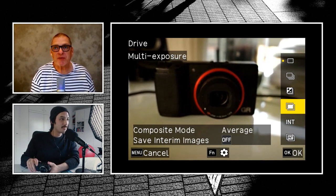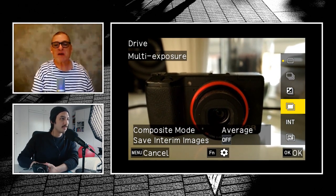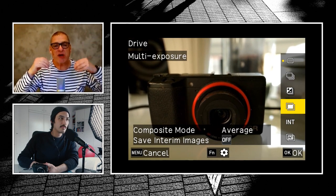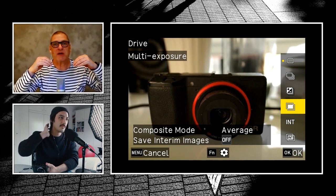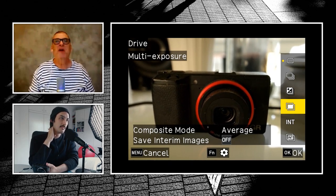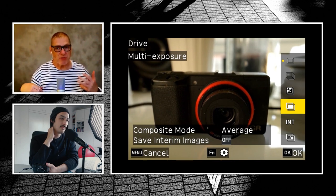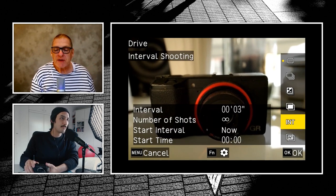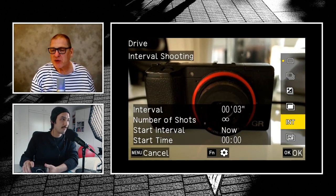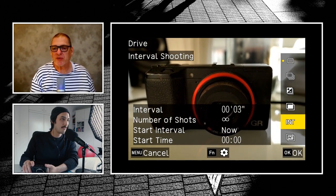Because with fireworks, it's only one rocket going up or some special light effect. But if you make a multi-exposure and collect five or six different light effects, it's much more impressive in a firework. The next one is the interval shooting. It becomes more and more interesting for a lot of people to create a video out of this later on.